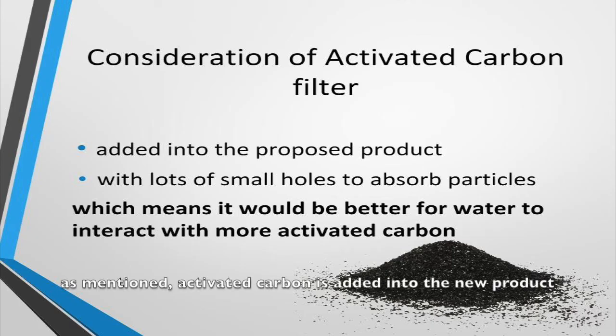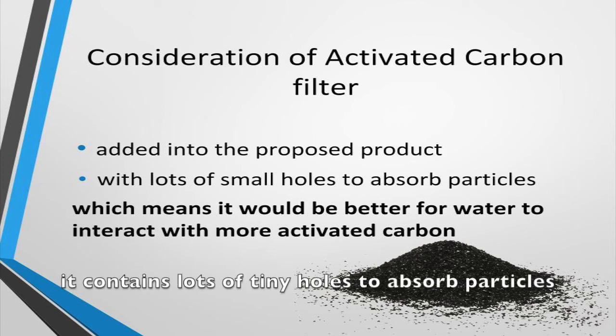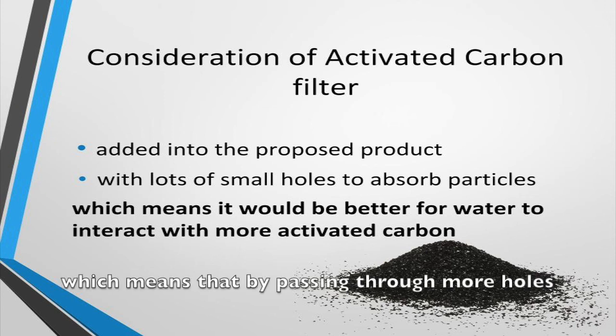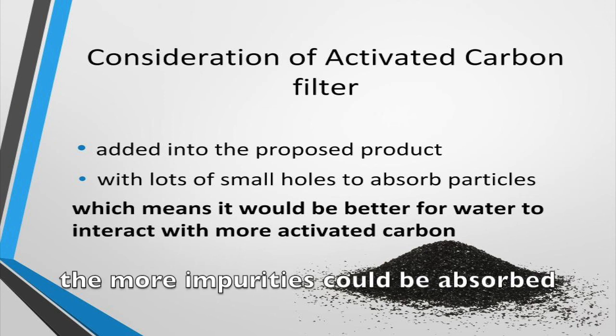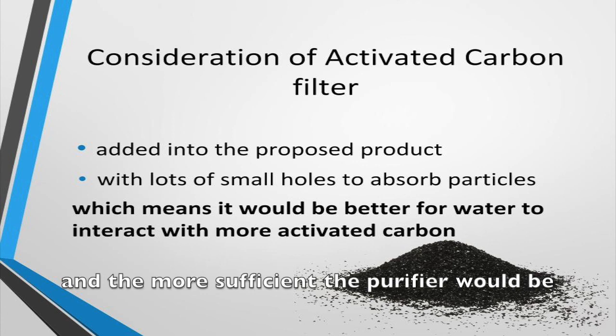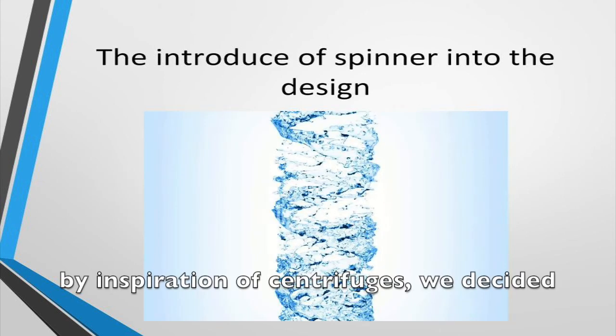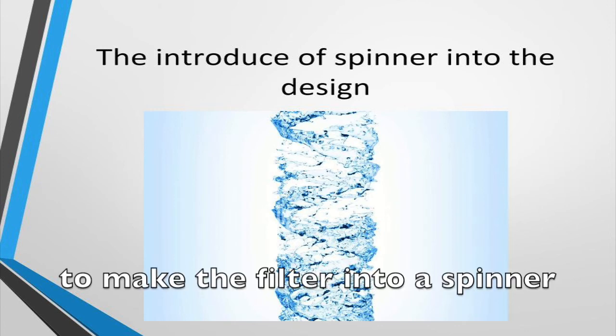As mentioned, activated carbon is added into the new product. It contains lots of tiny holes to adsorb particles, which means that by passing through more holes, more impurities could be adsorbed and the purifier would be more efficient. By inspiration of centrifuges, we decided to make the filter into a spinner.